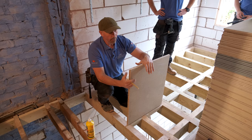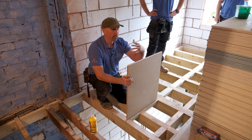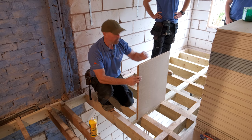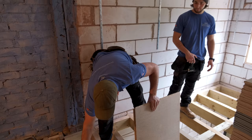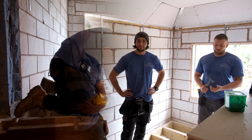When you come to put the board in, you need to make sure you acclimatize it first. There was a load of this board in here and next door and it had been in this room for about five or six days. Also be careful when you're hacking these boards around — you might dink the end or bang the groove, and you don't want any snots or broken pieces in there when you're trying to fit it with loads of glue everywhere. Just take your time and be methodical — this glue, if it gets on you, is like black stains on your hands and it's a nightmare to get off.